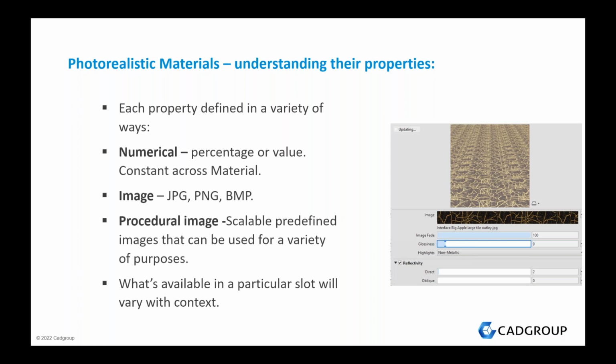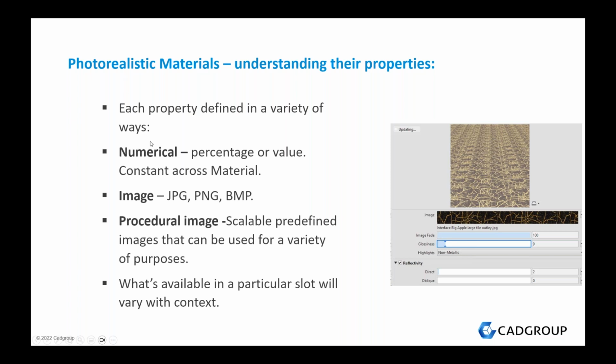So that's a pre-built, scalable, predefined map that you use for a variety of different purposes. They're quite interesting and quite useful. I do want to spend a little bit of time on those because I think they're actually very powerful. And they can save you a lot of time if you're trying to represent something and you just can't find a resource like an image, or you don't want to have to go into Photoshop and start fiddling around in there. They can be a quick way of representing certain things really quickly. They're quite clever. So what controls you have in a particular slot will vary depending on the material property and even on the actual material itself that you're using, if it's pre-made or generic.